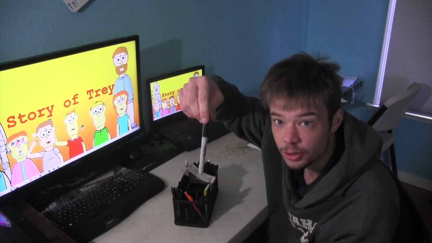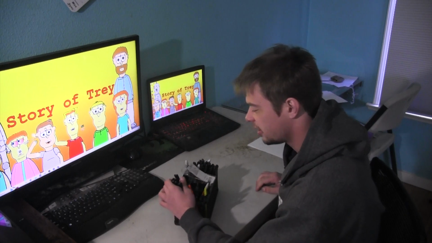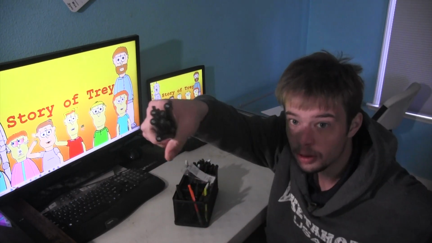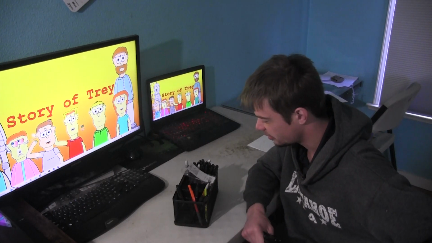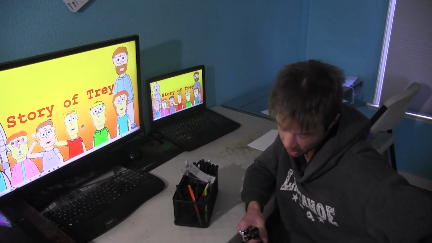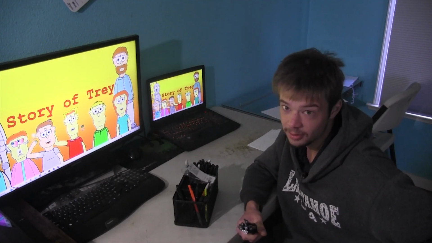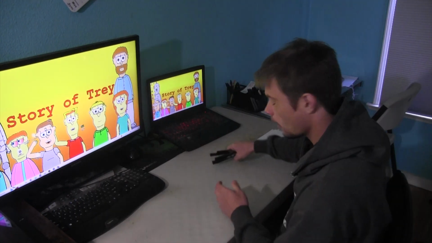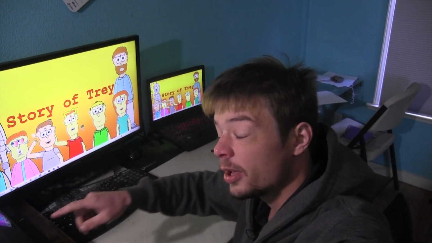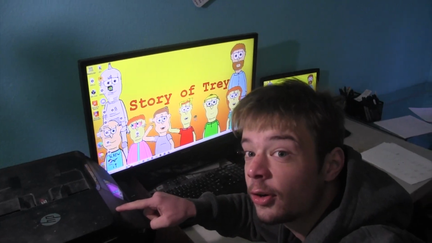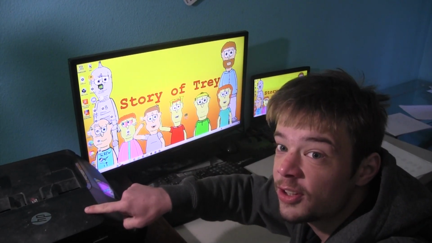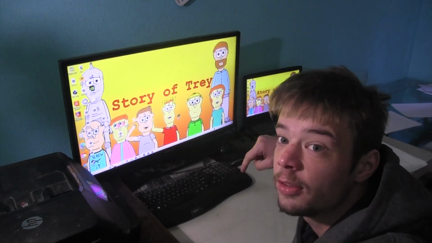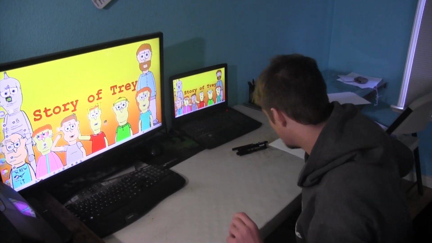I used to use like Sharpies, and then I realized I can get a lot more detail with these pens. I don't know which ones I want to use though, because I do want a bold look, but I also want it detailed. Also, right here, I have a scanner. So I'm gonna ink it and then scan it onto the scanner, which has an SD card inside of it. I guess I'll just ink it now.